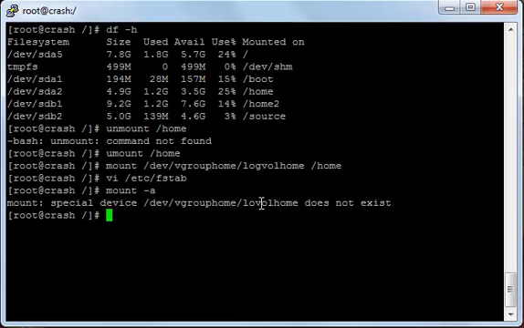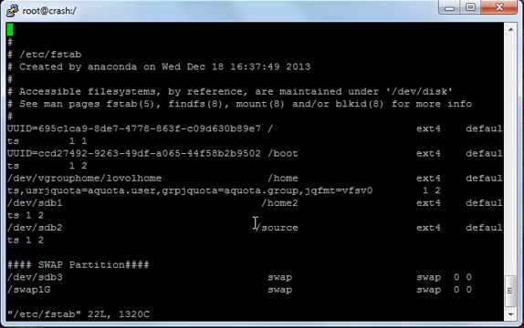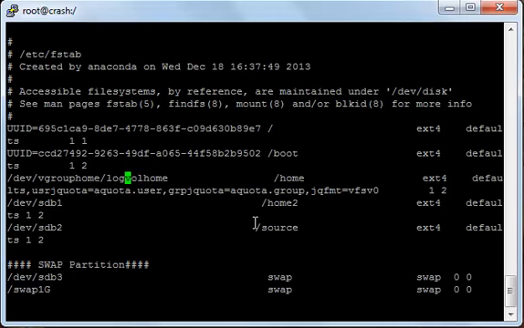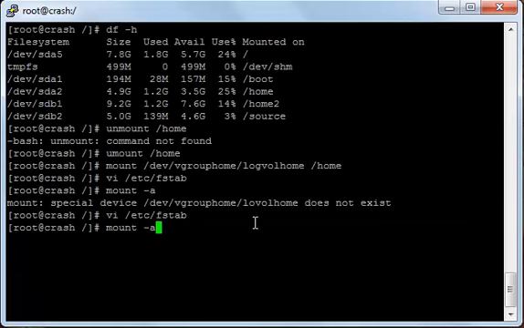I should have typed log, here it's love. So I will open the file again, go to the same line and just change this letter. Then I will save, type the command mount -a and enter, and it's successfully mounted.